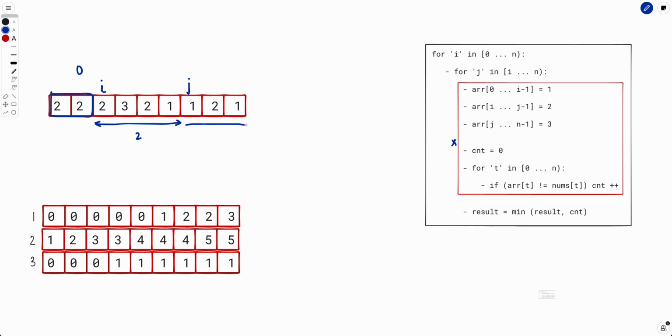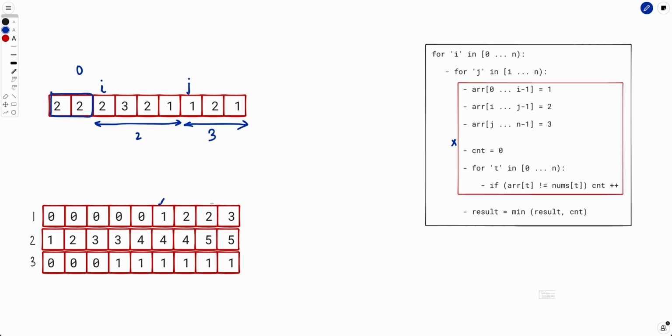And in the same fashion you will say how many 3's are there in this range? The answer will be 0, so you require 3 operations because there are 3 elements, none of them is equal to 3, so we need to change everything here. Now we can simply build a prefix sum like this for 1, 2 and 3. Basically there is no 1, so 0, no 1, 0, no 1, 0, 0, 0, 0, and the first one we get here. So the number of ones until this is 1, we again get 1, so the number of 1s until this is 2, and the number of 1s until this is 3.